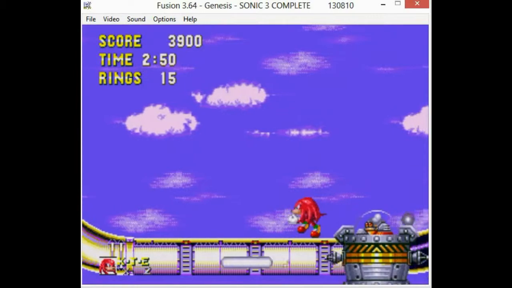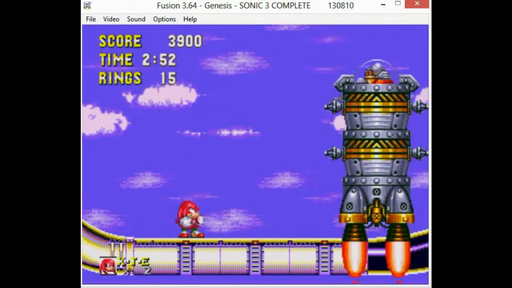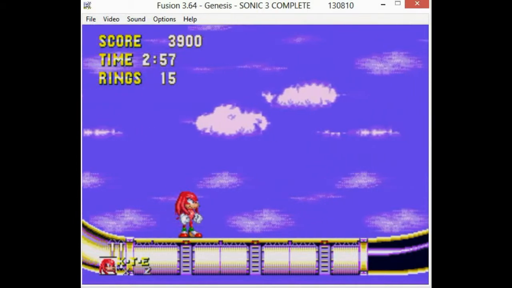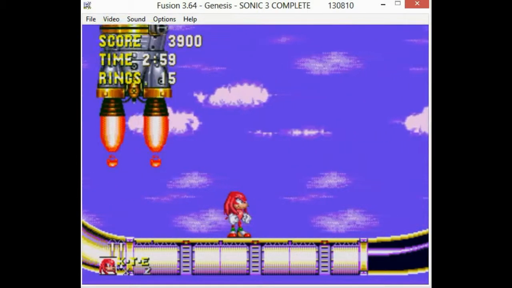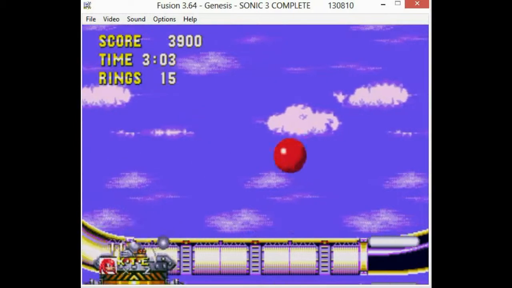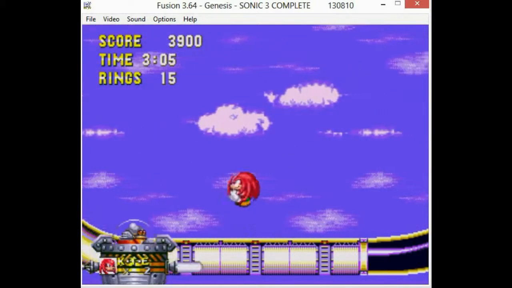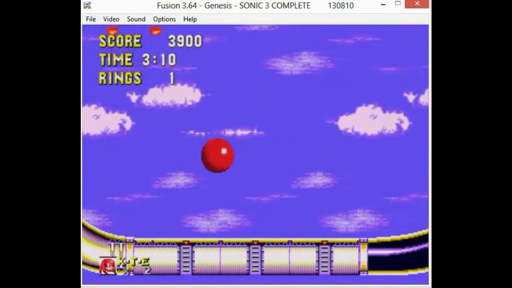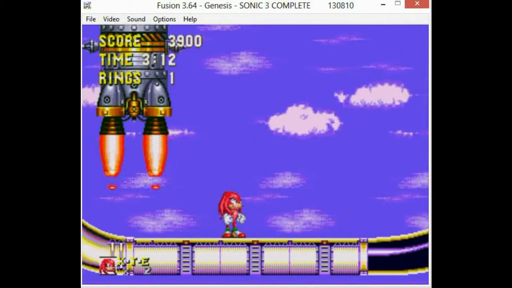This is the same exact boss fight Sonic fought, except for the fact that I think the spike ball hovering over moves counterclockwise now. It kind of makes it more difficult, but it's not too bad.